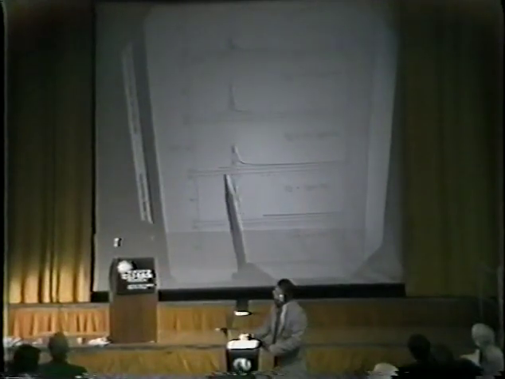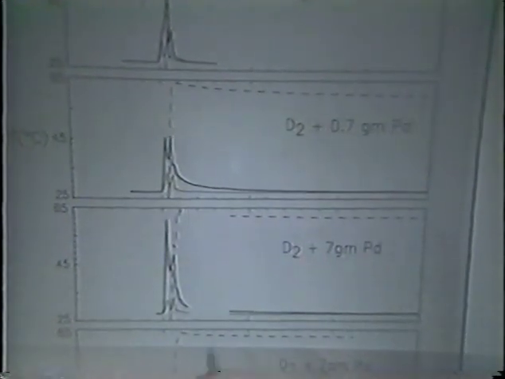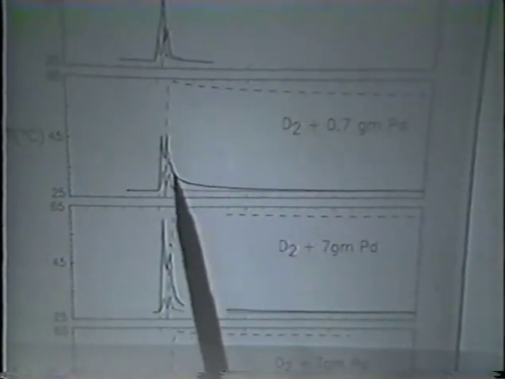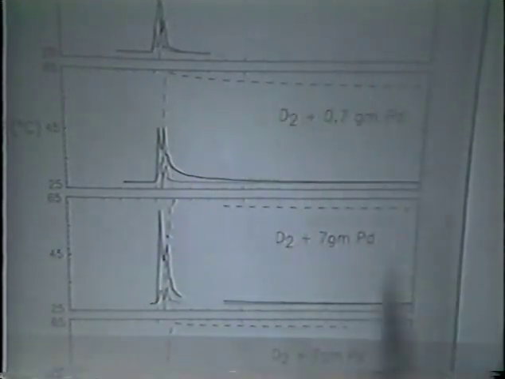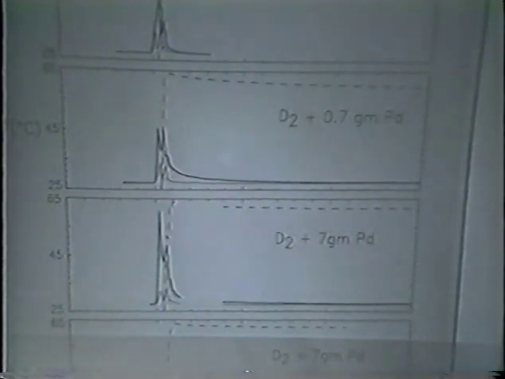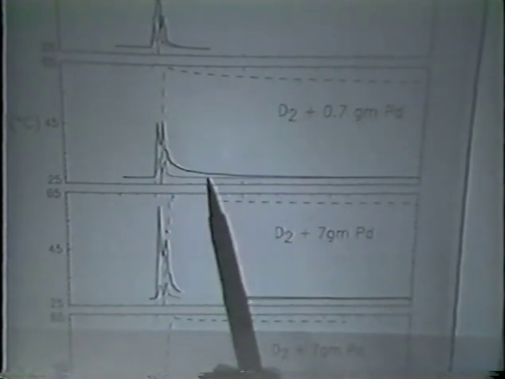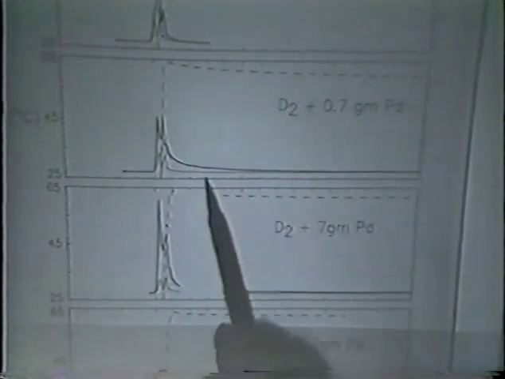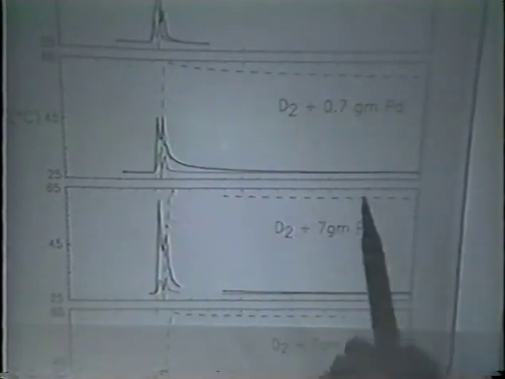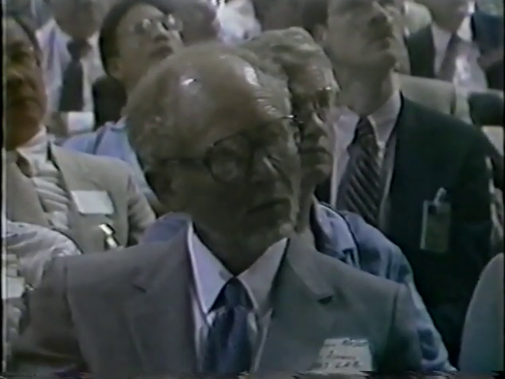The reason for the control experiments was that this was actually our first experiment here. The temperature of the sample and reference thermocouples is plotted here as a function of time. We saw that the sample thermocouple reached a much higher temperature. This dashed line is the pressure pulse, and they're all normalized to 0, being the time that gas was introduced. You see that the sample thermocouple rose to a much higher temperature and then decayed rather slowly over a period of about 10 minutes to the temperature of the reference thermocouple and also of the water bath within 1/10 of a degree. We then tried the same experiment with deuterium, no palladium.